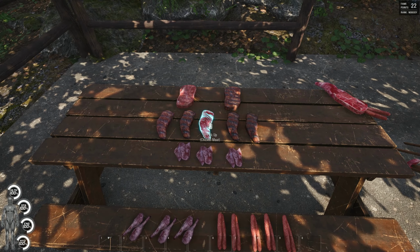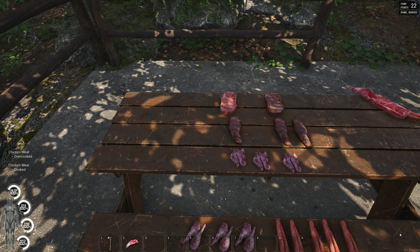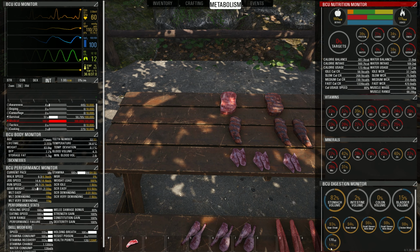I also even tested it out with the chicken meat as well. And I got the exact same results as I did with the bear steak.